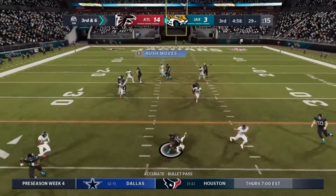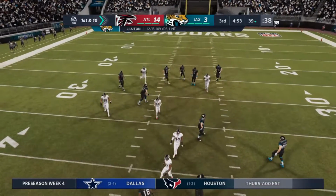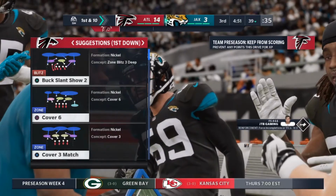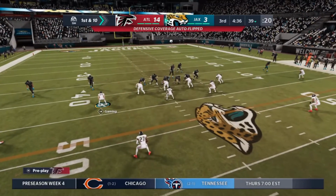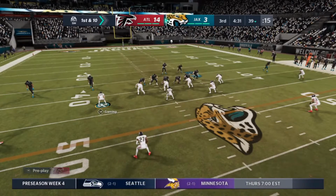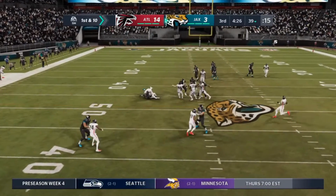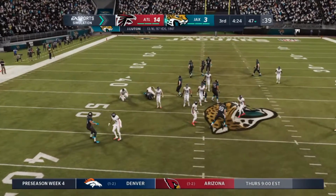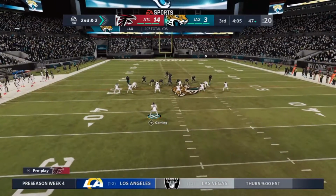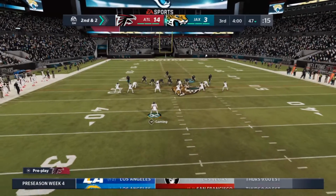On 3rd down, he'll drop to throw. Able to complete this to Shenault. And he's got the 1st before he's brought down at the 39-yard line. Just his 2nd catch of the game so far. This one moves the chains. They'll look to throw now on 1st down. Caught here by Conley. And they'll get him down after a pickup of 8. 2nd and 2. Facing a 2nd and 2 after that last catch, good for 8 yards.